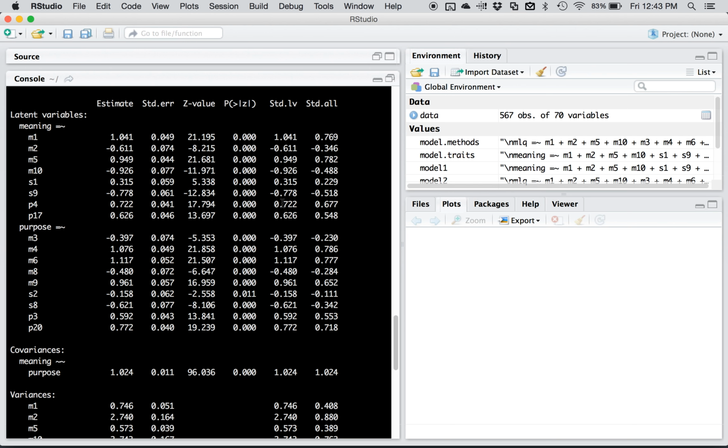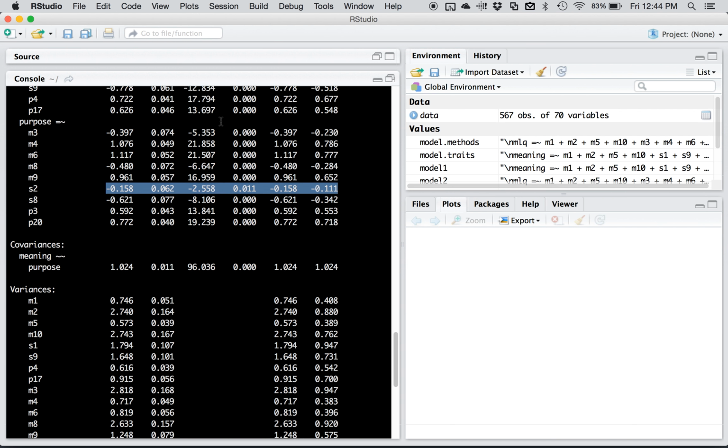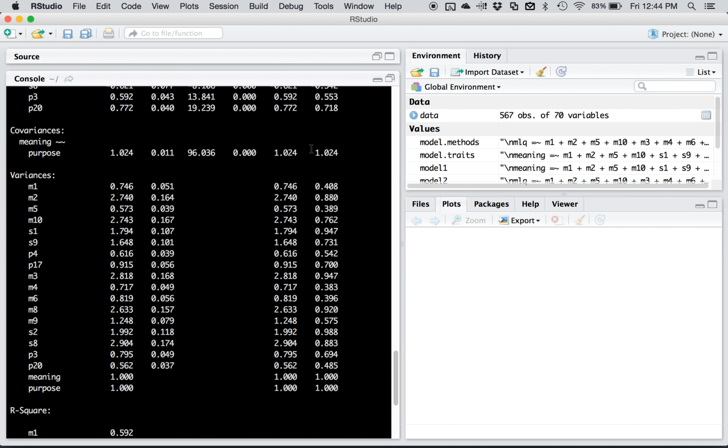But I can see that some of them are not very good questions. So in the standardized output, you want those over to be 0.3, just like EFA. It's significant at what it's at, but it's clear to me it's not a very good question. And then we have some other questions down here that aren't loading very well. That's because this example isn't the best, but it runs. And then here's the reason we got the warning. The correlation between meaning and purpose at the moment is 1.02. And that is definitely way too high because correlations don't go over 1.